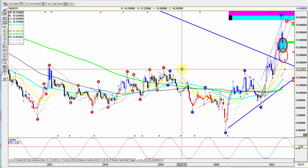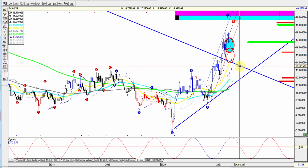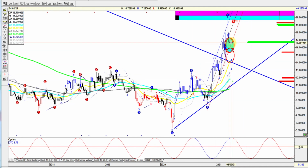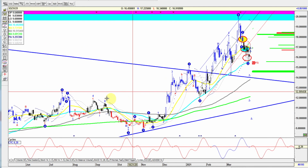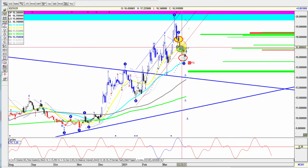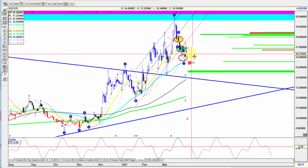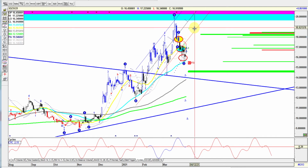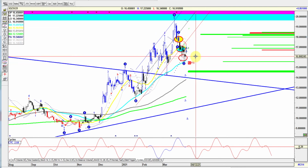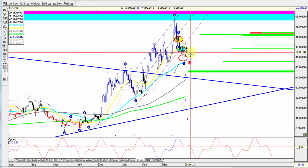If we go down into the weekly, you can see that we hit our target. We're still in the linear regression channel. This is that big trend line I showed you. All the moving averages are pointing up, so that's good. If we go into the daily, you can see that on the linear regression channel, we fell off of it. We're dancing around the mobile band, which is right here. And we need to get above 1787 to go to the upside. If it's going to be bearish, it's going to have to close below 1614 for a couple of days. And that's going to show some short-term bearish sentiment.